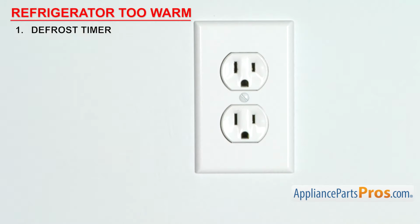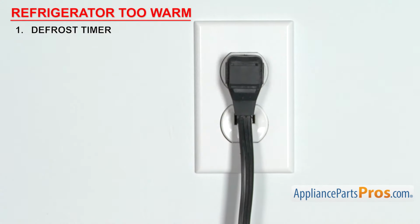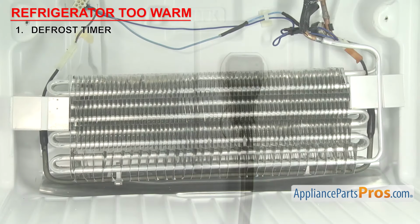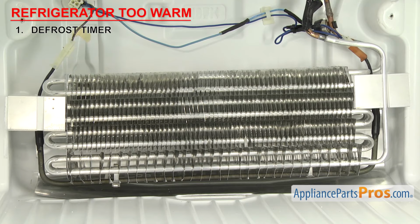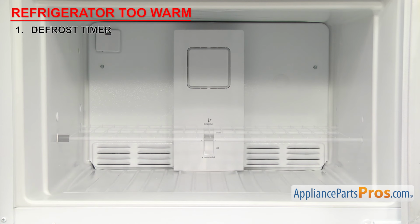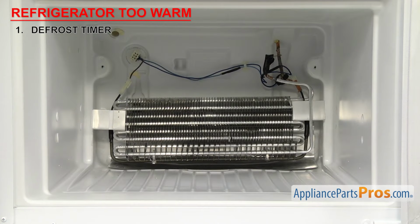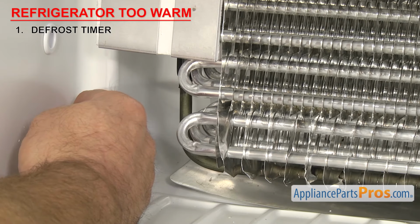In order to find out, you'll have to temporarily turn the power back on. You must do this when the freezer compartment is cold. Do not try it on a fridge that's been unplugged at defrost, otherwise the defrost thermostat will not let the heater come on. In order to tell if the heater is working, you'll have to access it behind the back wall of the freezer. After about 1 to 2 minutes, you should be able to feel the heat from it.